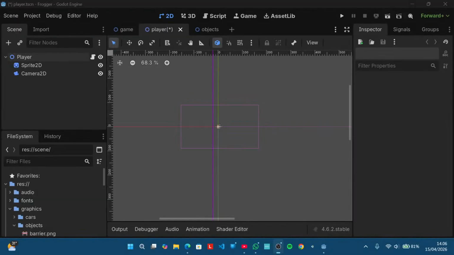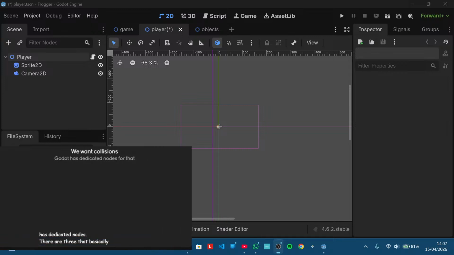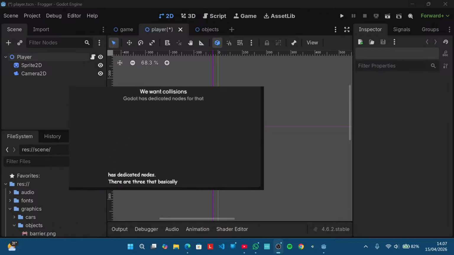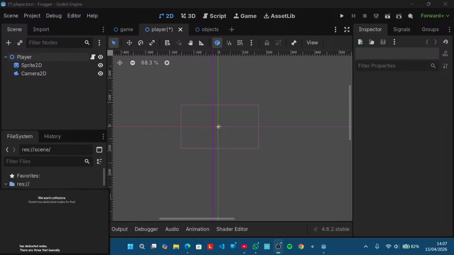There are three that basically do all of the work.